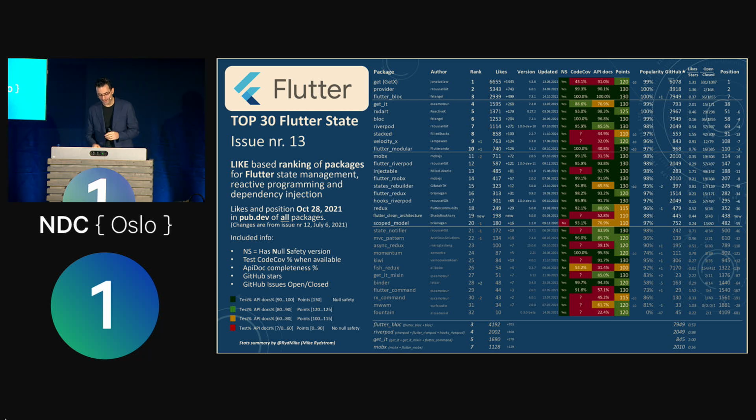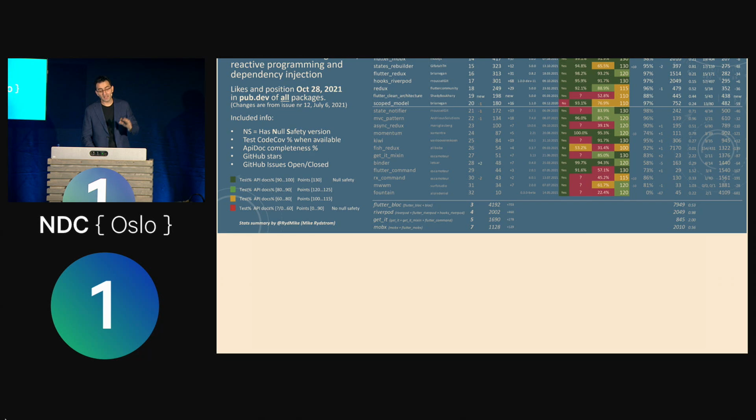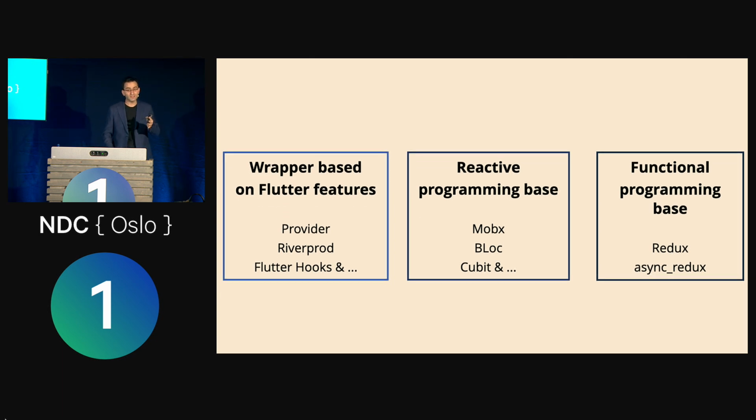Let's move on. So when I read this list, the first thing I could do, by reading the documentation and some sample code, maybe an hour or so, just spending some time, I realized that I can actually categorize these state management solutions. This can be applied in any application that you work with, right? So I could simply categorize it into 3.